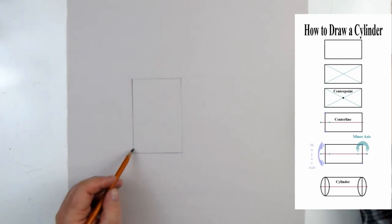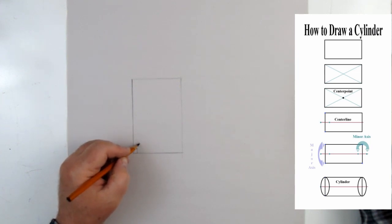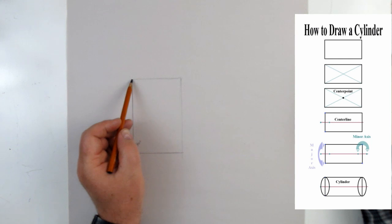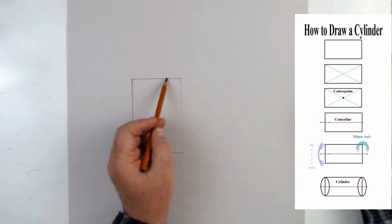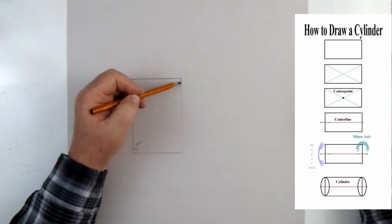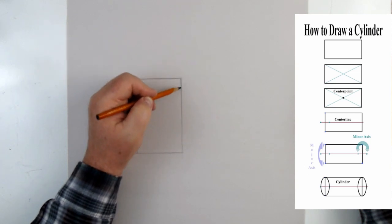These two lines meet at a true corner — at 90 degrees, or as close as we can get. This little square symbol indicates a true corner or 90 degrees. The correct term is perpendicular, meaning it's 90 degrees at that corner. A rectangle has two sets of parallel lines that are supposed to meet at 90 degrees.